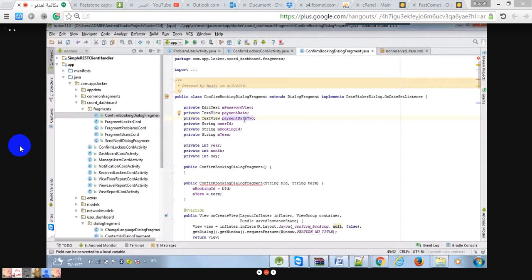Basically, we have registered an on click listener on both the text views, one displaying the date, one saying select payment date. So if you click on any of these two text views, it will open up the date picker dialog box.